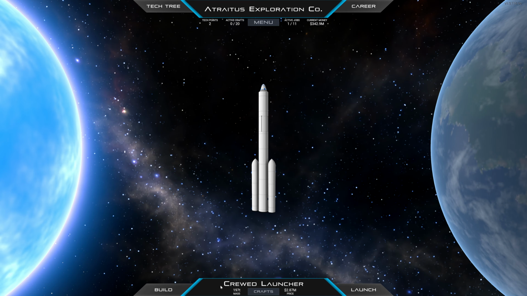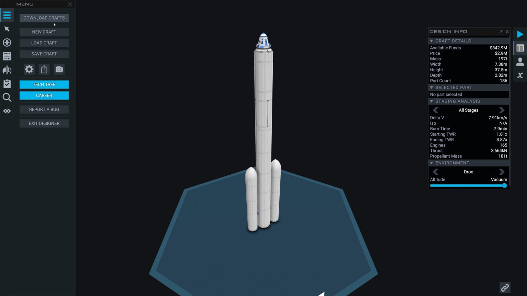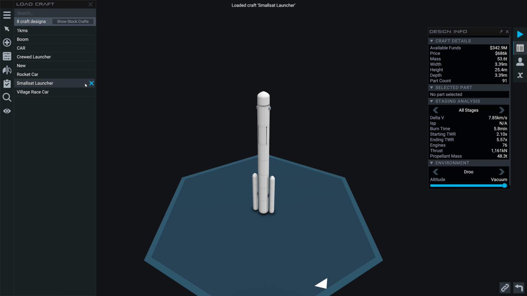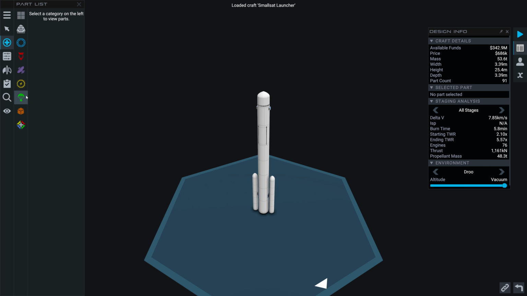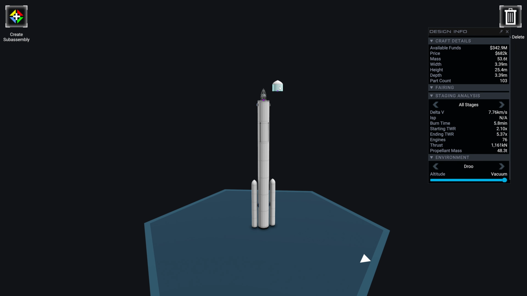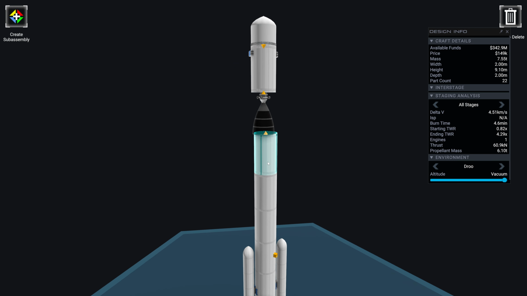Okay. So now what I want to do is go into our crewed launcher here. Well, really, I want to open up our satellite launcher. So that will be our small sat launcher. That's this guy. And the question now is, if we were to put in this exploration satellite, how big and heavy is this? So this is the explorer probe here. So I want to take off our fairing. Okay, it actually fits inside our existing fairing, so that's neat.